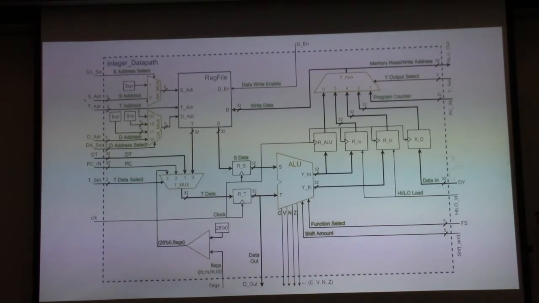And then inside the integer data path, we have the register file with inputs from the instruction register and selects from the control unit. We've adjusted the DA, or destination address mux, to include the stack pointer itself and the return address for jump and link. And then we added the SA mux, S address mux, to include the stack pointer directly for our stack instructions. And then down here we have the flags input from the control unit, and here's the concatenation of zeros for when it's being stored by our interrupt call.